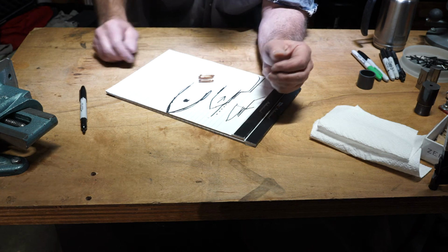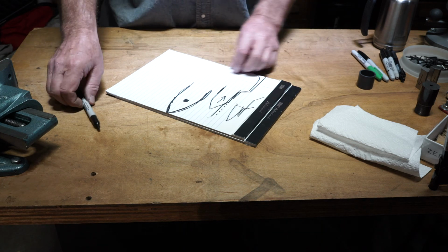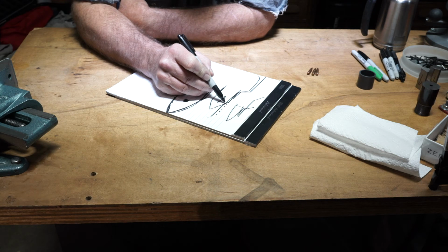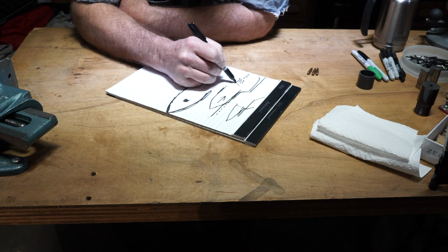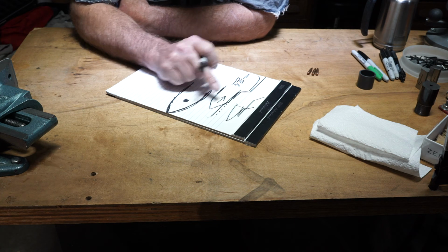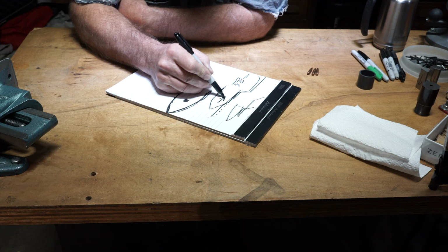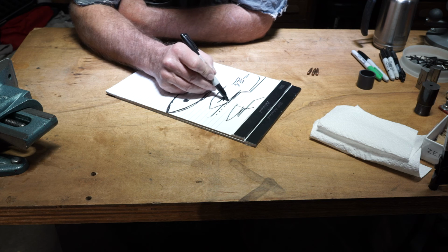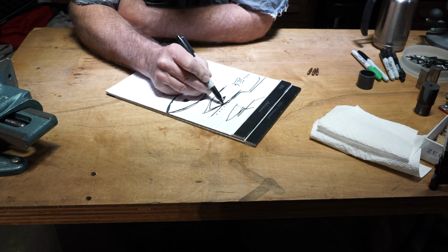So, long story short, no matter how much neck tension you put on, seating against this surface right here will never work to hold the case back. When the firing pin hits it with that 28-pound brick, it's going to go forward. It's going to do one of 3 or 4 or 5 things. It's going to push the bullet back in the case, as I showed here. It might push the bullet, especially if you've got a long ogive, you know, a 9 or 10 ogive, and engrave into here 3 or 4 or 5 or 10 thousandths.